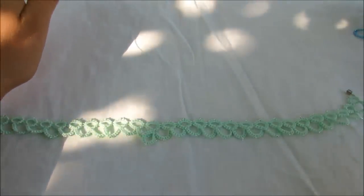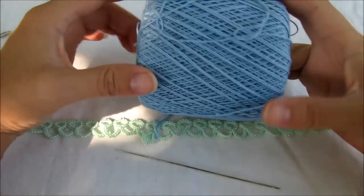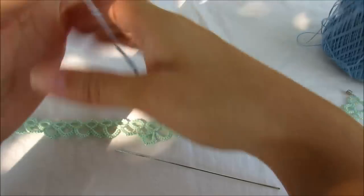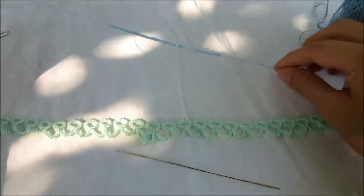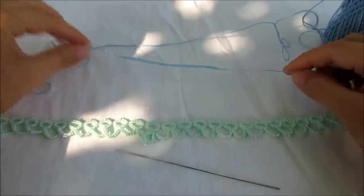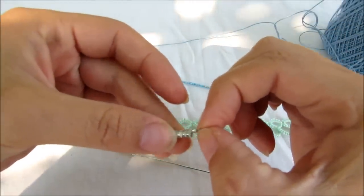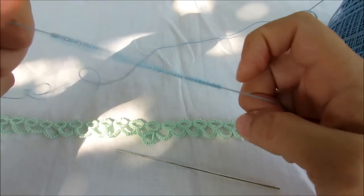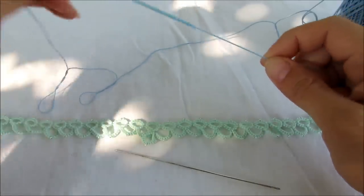You're also going to use needle size 5 and cotton thread number 10. You're going to need 65 beads and your thread already, just like this. And if you're using a clasp that doesn't open and close like this one, then the first thing you're going to have to do is put one side of your clasp in your thread.